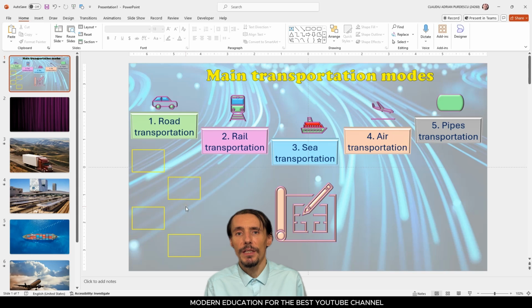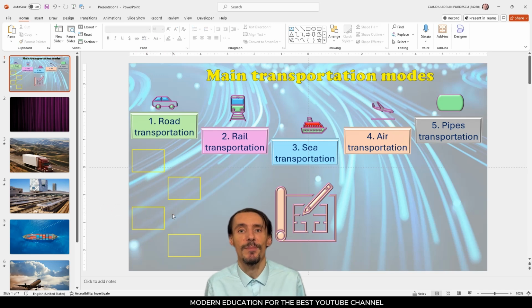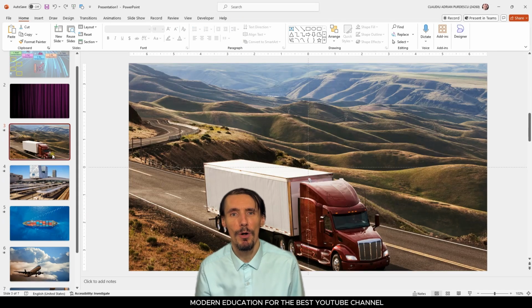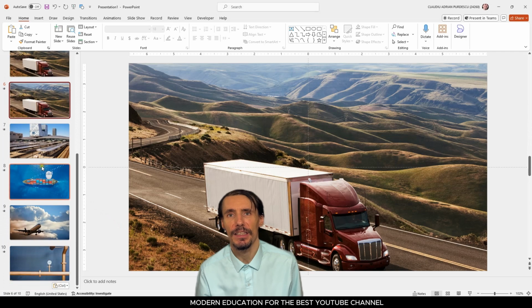So practically, if we click this, we know for sure that we're gonna trigger the first animation, while if we click this shape, then we're very sure that we're going to trigger the third animation. That's being resolved. Let's multiply our slide and let's create 4 identical slides.